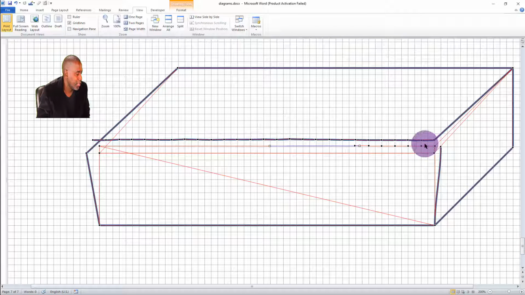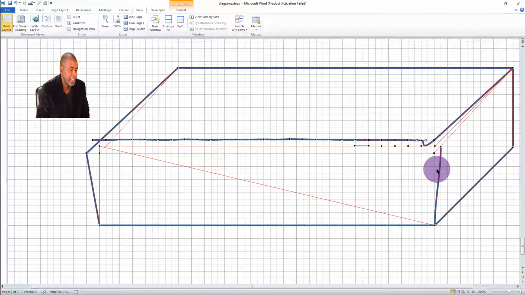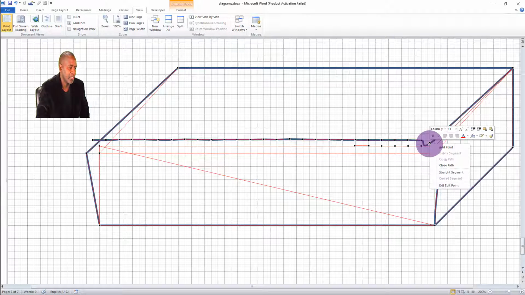You will come to the second point here, again left click, then change it into a smooth point. Click on that. It changes to a smooth point. Probably you're going to have a distortion of this line here. Don't worry about that. Just click on it and make it a straight segment. Go to the next point. Now don't do anything to the first point.